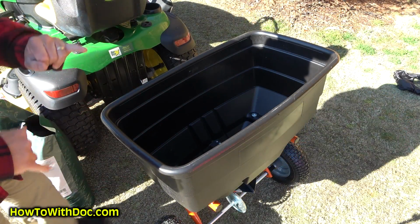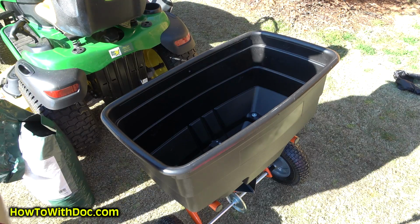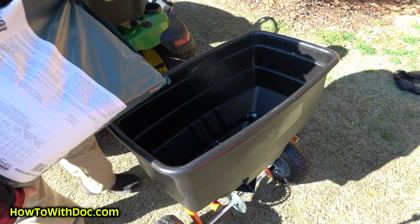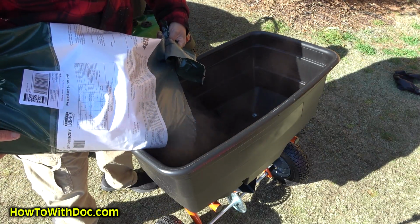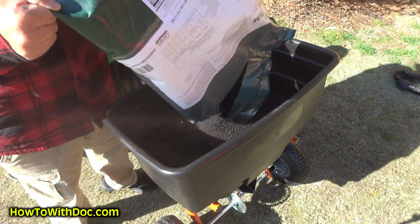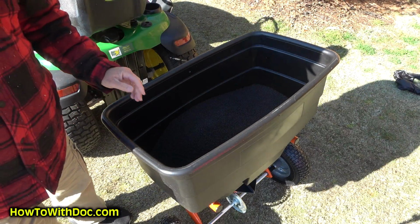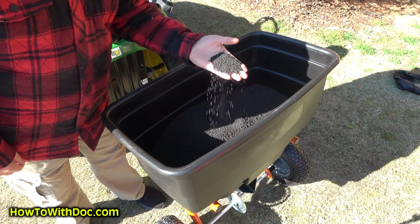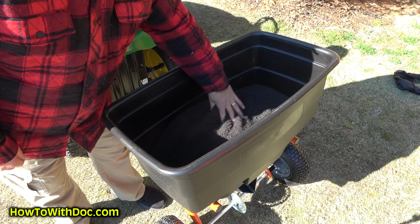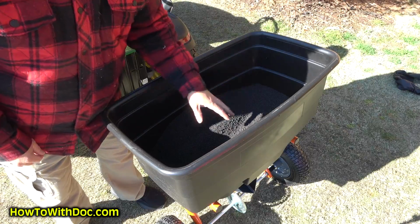Now my hole size that I've got in here is about a pinky. I can put a pinky through the slot in here. So again, the nice thing about this spreader is that I could probably get 2.5 bags of Humichar in here if I wanted to. It holds a ton of material.